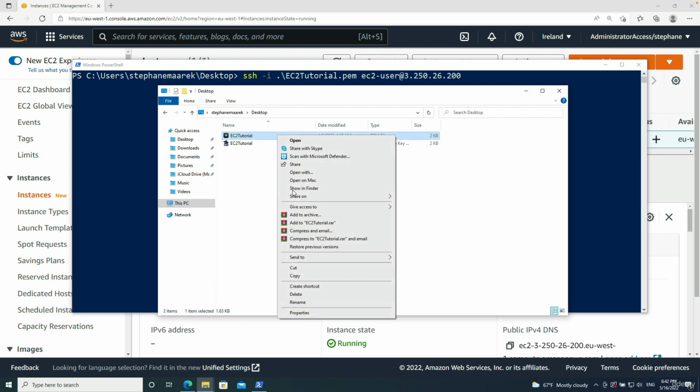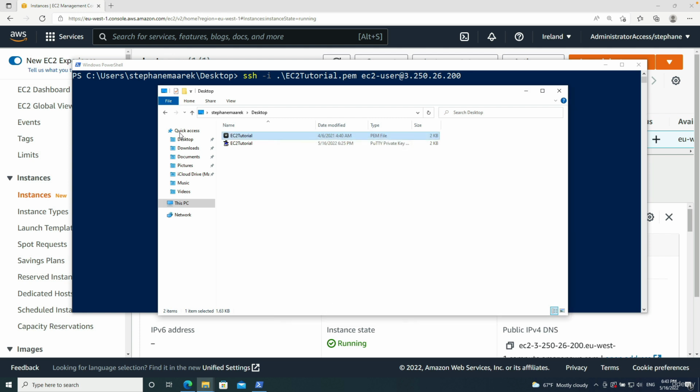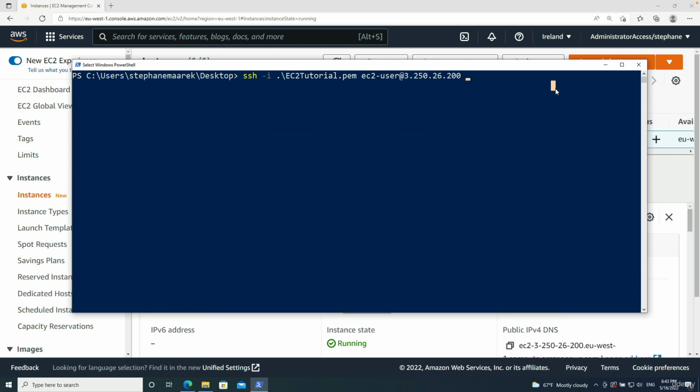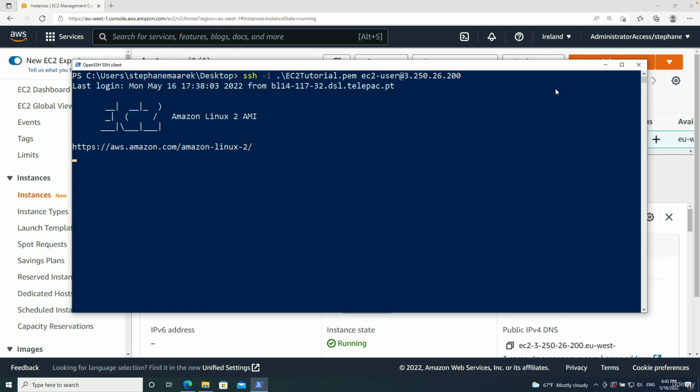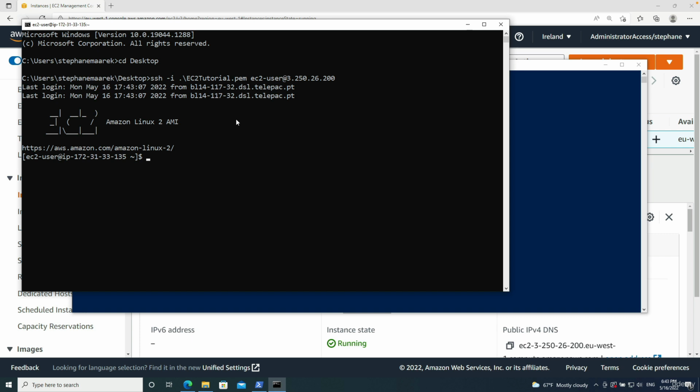If I right click again on this file and do Properties, under Security now, I only see myself, Stefan Marek, with full permission. Okay, and then if you have that and you do this command again, for sure you will not have any permission issues, and you will not be prompted with a yes/no question ever again. And if you wanted to, you could try this command. Let's exit this, and we can, for example, open a command prompt, go to my desktop. Again, if you don't go to desktop, it will not work, and then paste in this command, and it will work as well. You can do an SSH from the command prompt.